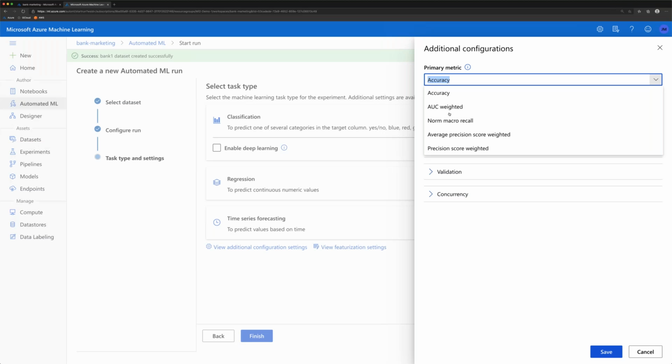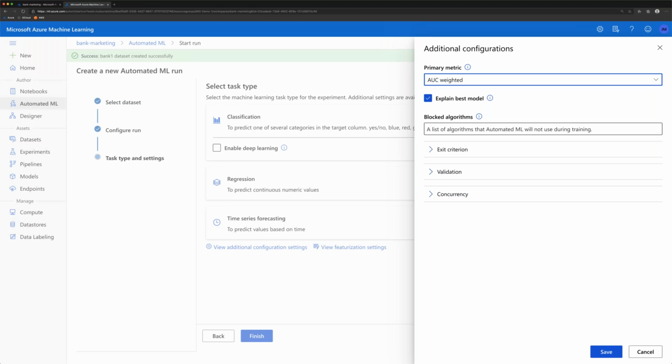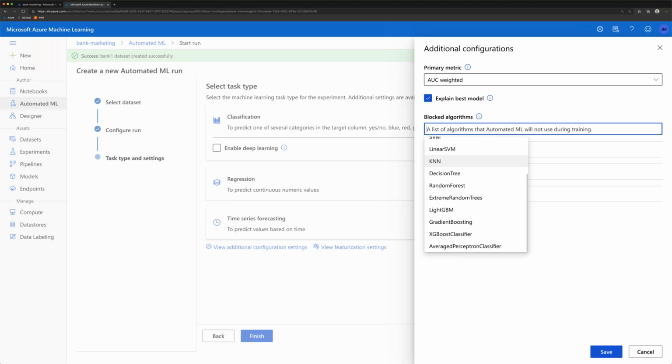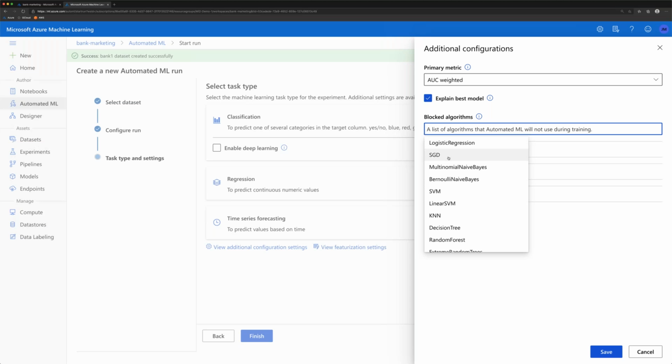So we choose AUC weighted, which is actually good for classification, particularly when you have a smaller data set. And then you can also enable explainability, which will tell you why a specific model has been chosen. And if you think certain models don't make sense, you can actually blacklist them. So you can block those algorithms from being used by AutoML.